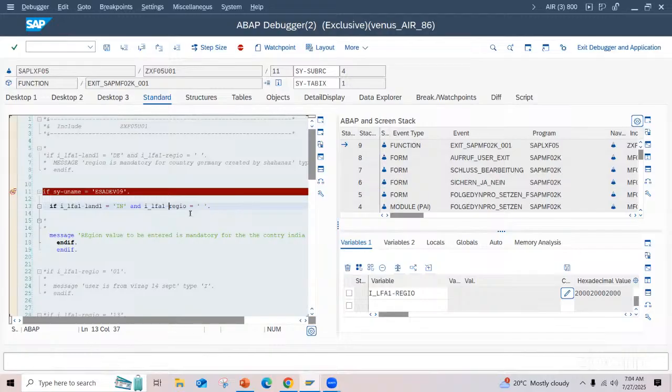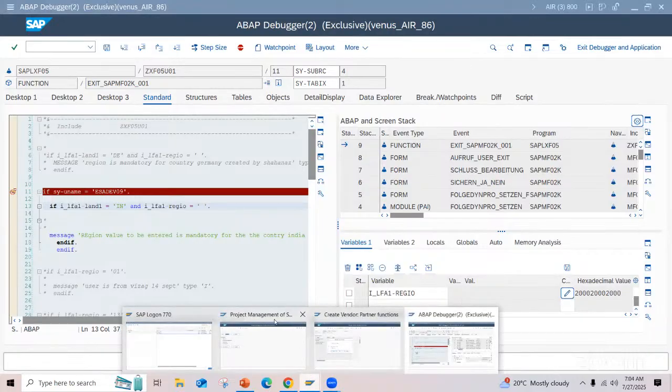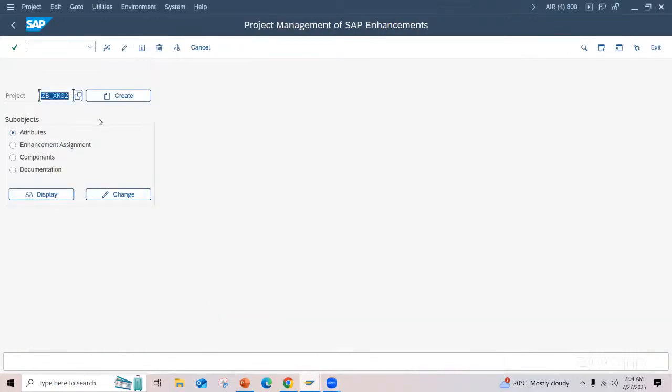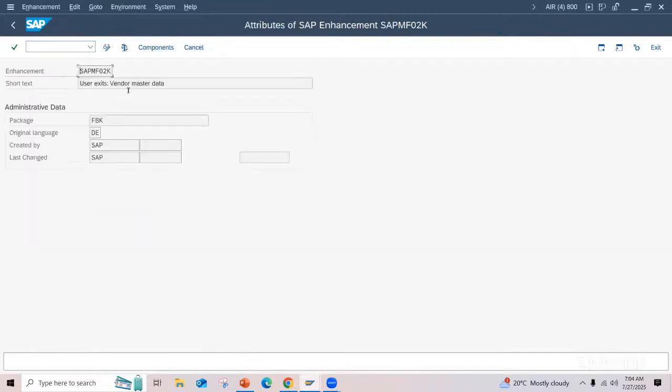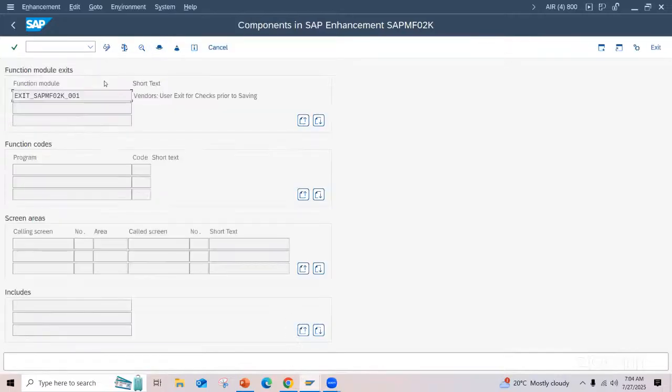In the LFA1 table, that is fine. But in the flow, for example, if you go to this mode, this is a very important flow to understand. Display, components, function module exit.